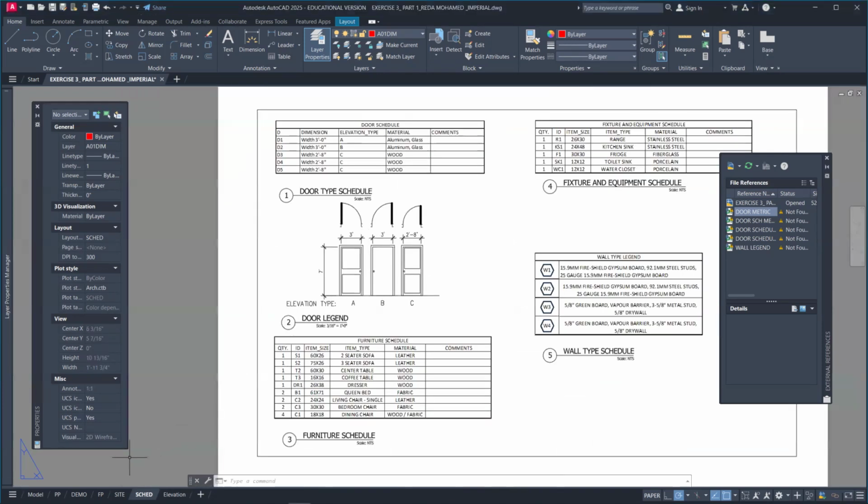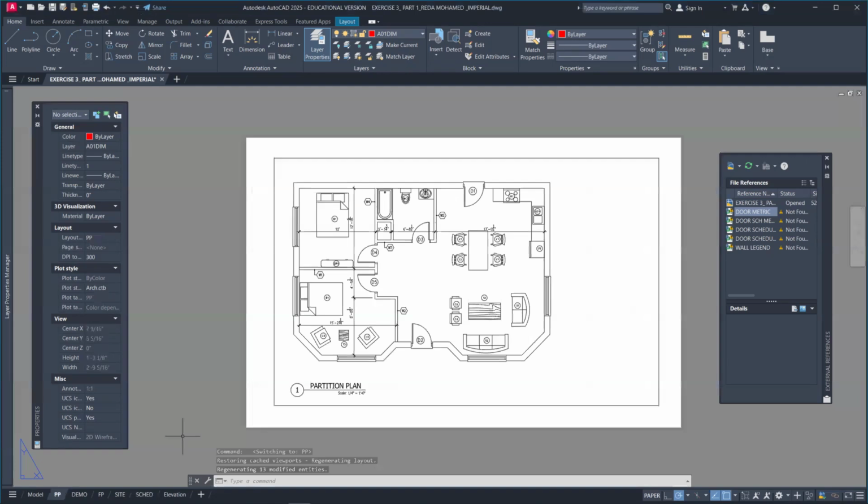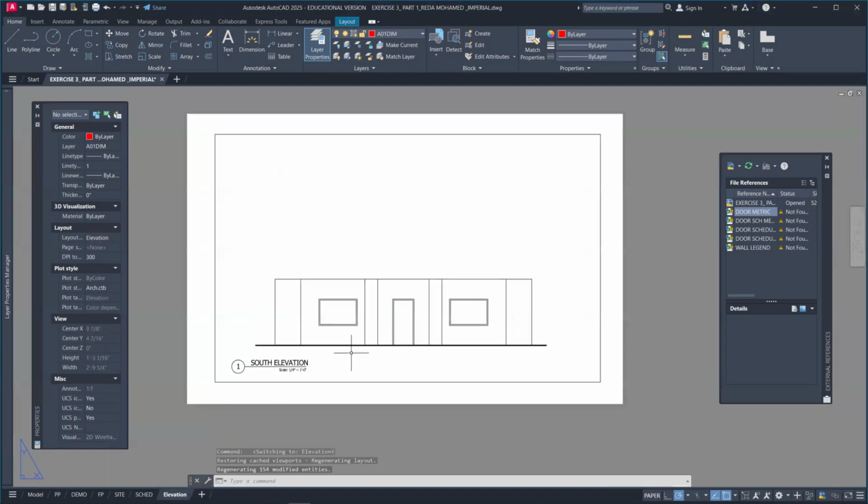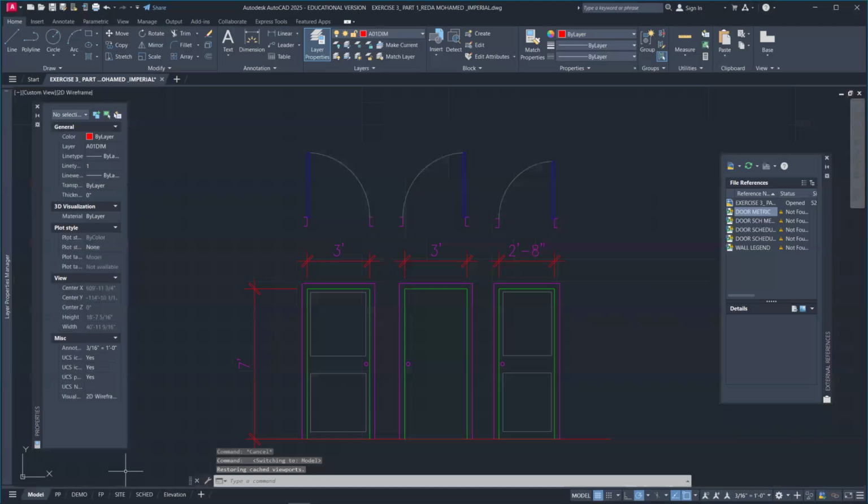Okay, so we're going to continue with our elevation. From here, we want to add some other things, and maybe put some band of rough stone at the bottom when we hatch.